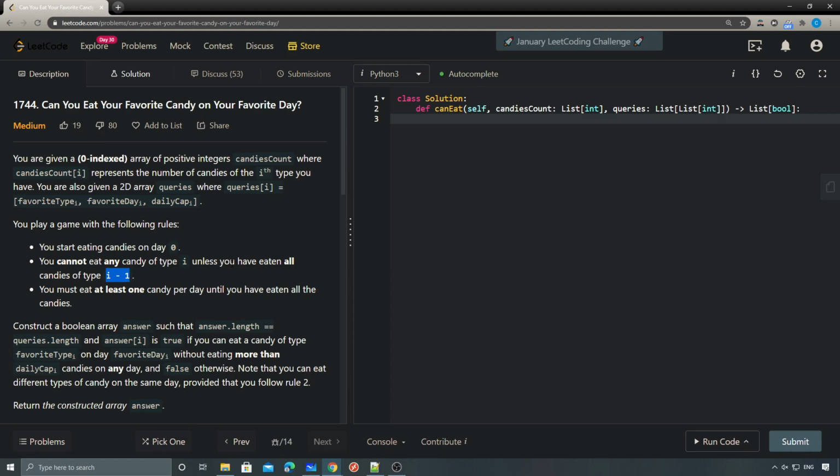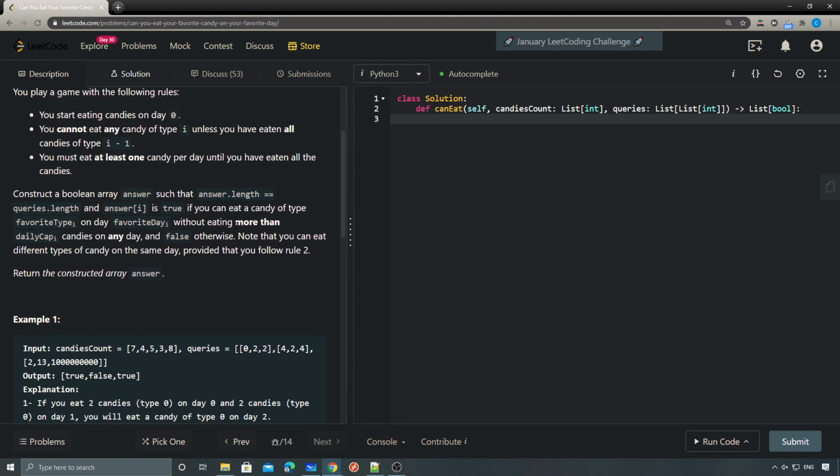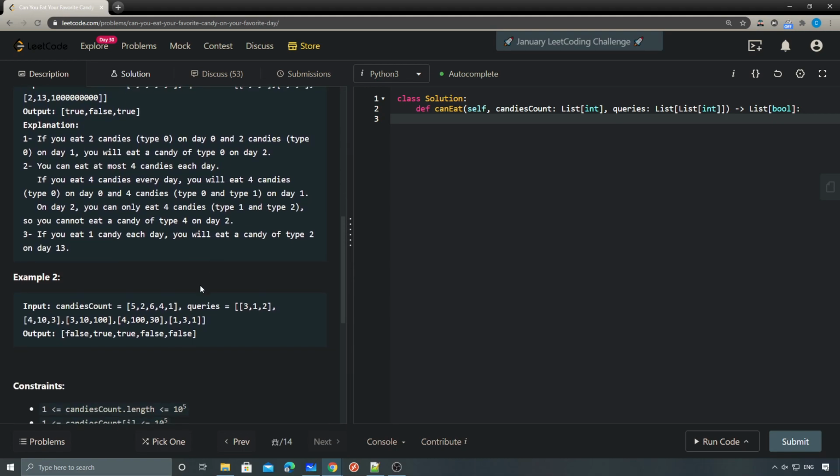Basically, I thought that for this rule, as long as you eat at most one candy per type, you can eat the ith candy. That's why I got confused by this example. This one means that I want to eat candy type 1 on day 3.